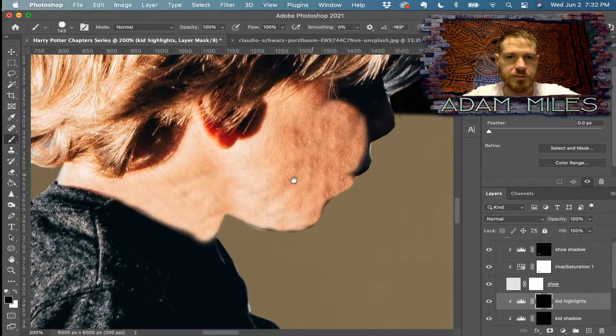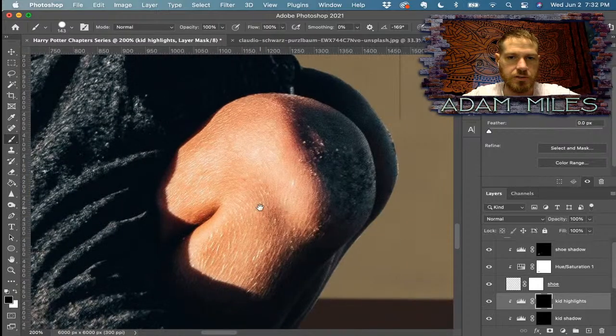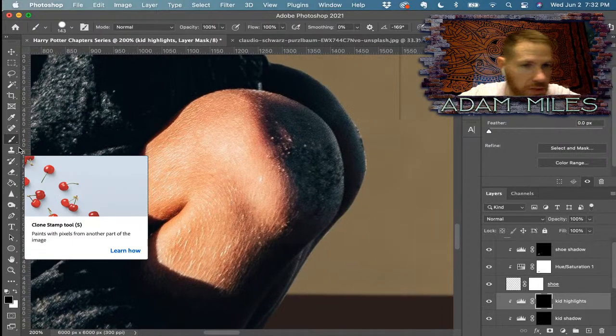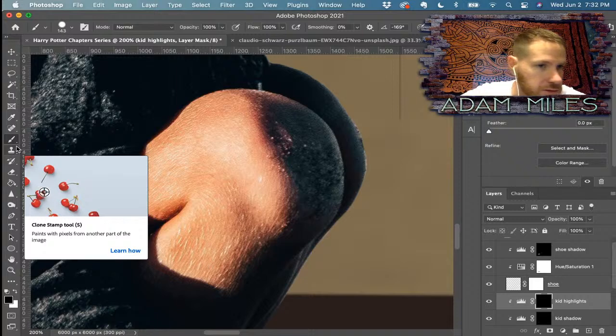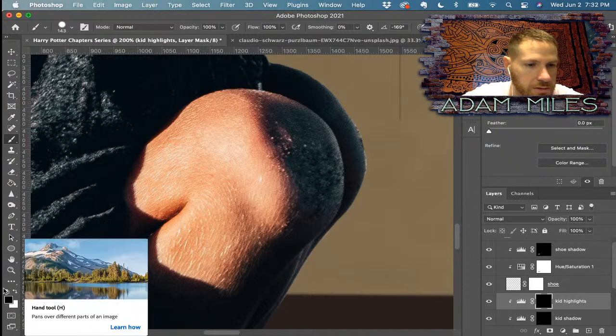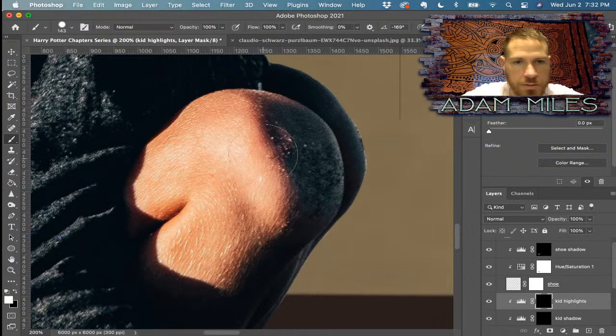Oof, yeah, I'm gonna have to change that. That's ugly. Since it's just an adjustment layer, I can still make those adjustments and see how it goes. Okay.